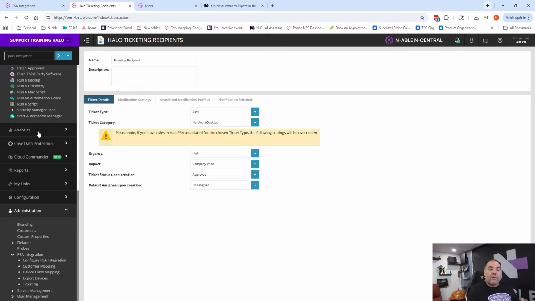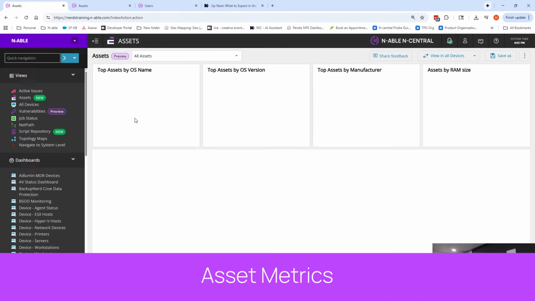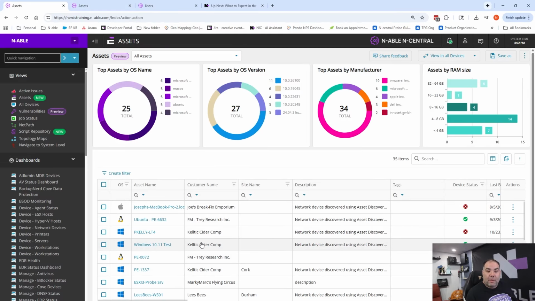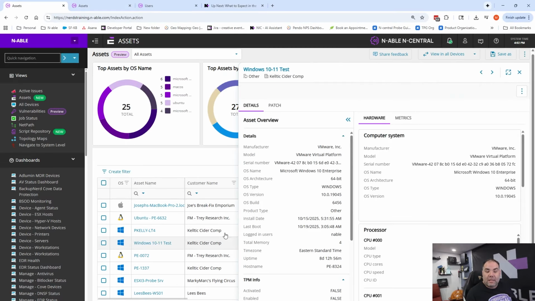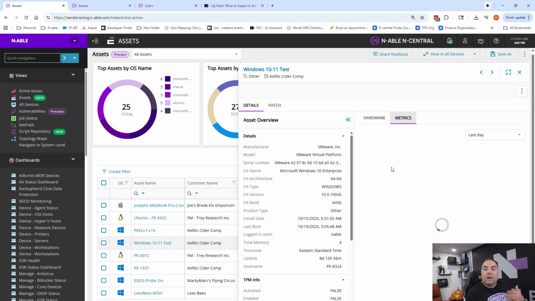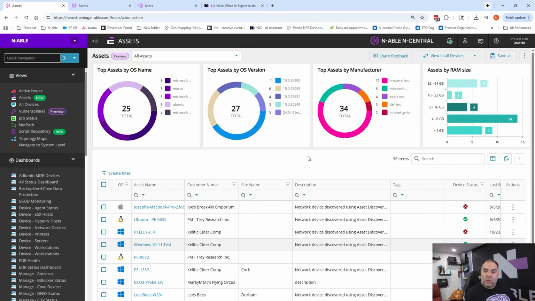A couple of things that we have done as well on the assets view. If I come back to that view that I talked about at the beginning, under my assets view, I have the option to come right here. I can click onto a device here, on any text without a link. This will bring the information about the device along with a lot of the hardware info, a lot of different metrics over time that I can then filter and change. It's patch information and a variety of different fields. So this is now part of that contextual menu.